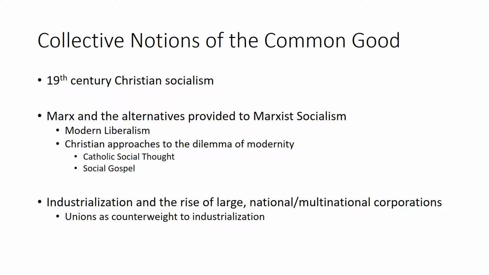A little bit later, in the same general period, Marxism emerged as a materialistic understanding of society and how the common good is important there. In Marxism, of course, collective action is vital. And the reason it's vital is because the owners of the means of production are small in number, and their incentive, their obligation, their desire is to maximize their own profit. And to do that, they minimize the amount of labor value that they pay to the workers, because, of course, excess labor value, meaning the difference between the value of something being produced and the amount that you actually paid the people who produced it, is what creates profit, which is a foundational component to capitalism.